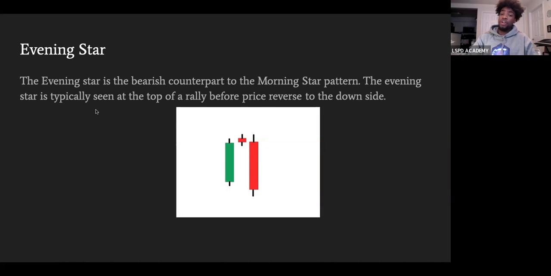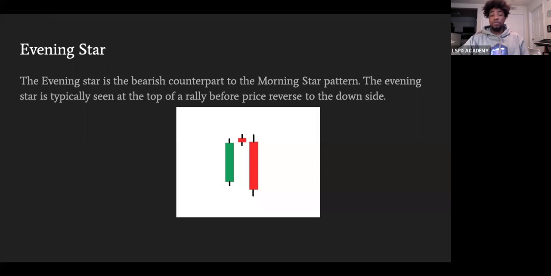Past the morning star, now we have our evening star, right? So this is what you'll typically see preceding a bearish trend. You'll see price previously moving to the upside, maybe hitting a resistance zone here. And now we're seeing the formation of this evening star pattern, which is a strong bullish candle, a doji candle or spinning top type of candle, and then preceding that is going to be a strong bearish candle, right? Either greater than the bullish candle, saying strong intent, and then you'll start to see price follow out through there.